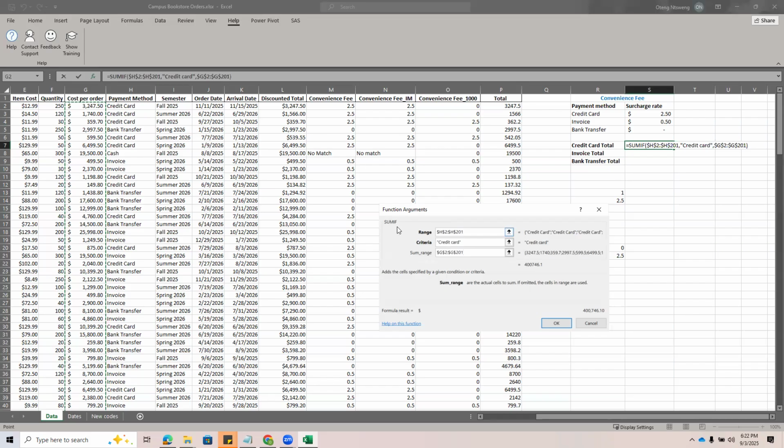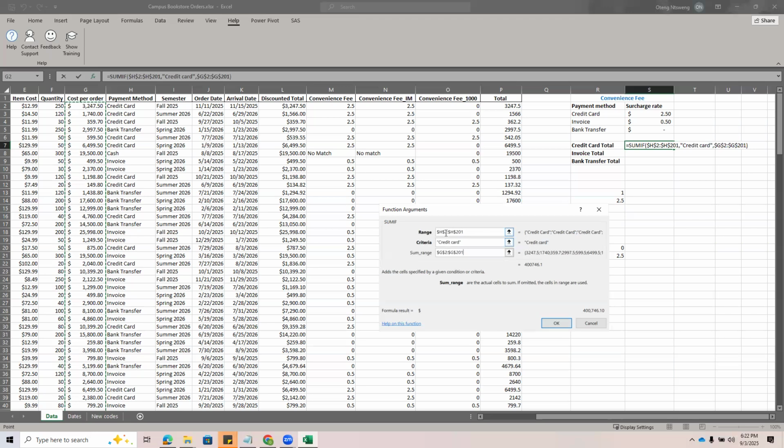So again, SUMIF is not as intuitive, which is why honestly I think Excel is made more difficult than it has to be. So the way to read this function is the first thing you want to think about is what do you want to compute? You want to compute the cost per order. And then what is the criteria? You want to make sure that you compute cost per order for payment methods that are listed as credit card. Yeah, for rows where the payment method is listed as credit card.